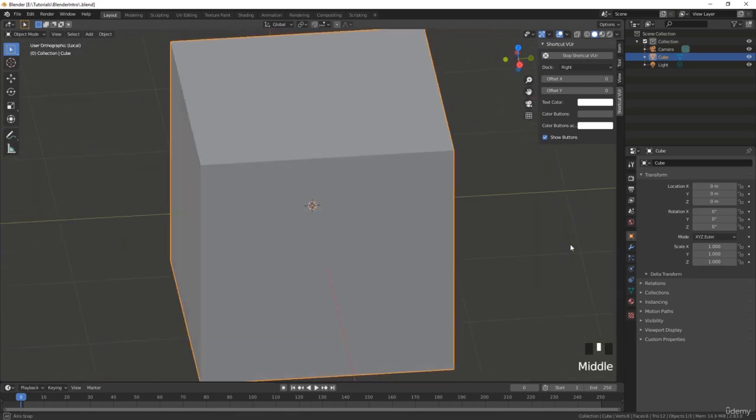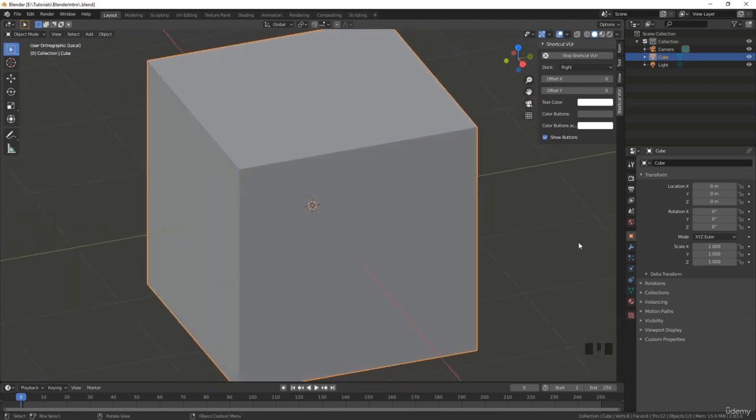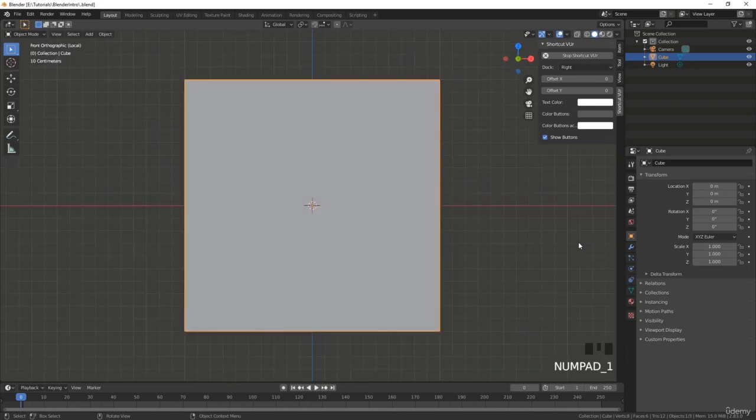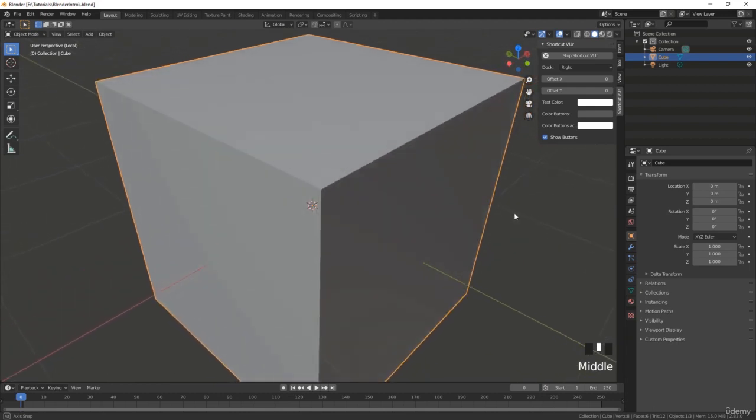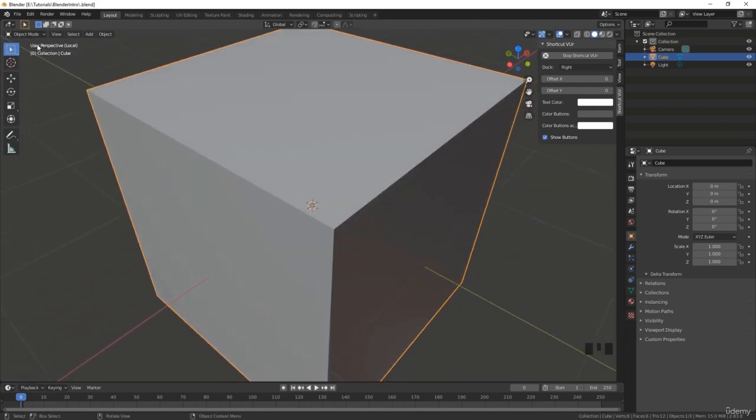So there is one important thing that needs to be mentioned. First of all, on the numpad keys, we can quickly toggle through different kinds of views here. It will always tell you here on the upper left which view you're in. So for example, numpad 1 is the front view, 7 is the top view, 9 is bottom, 3 is right, and so on. Now if you use the mouse wheel button and get out of that, it will go back to the perspective view, which is rather annoying.